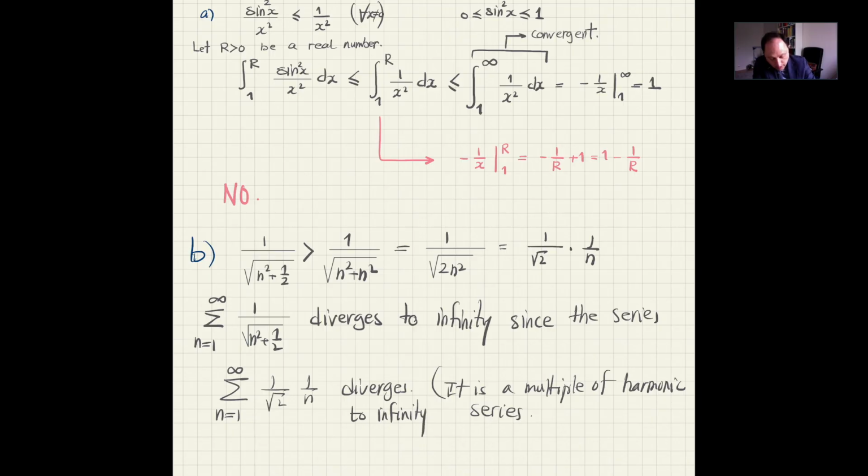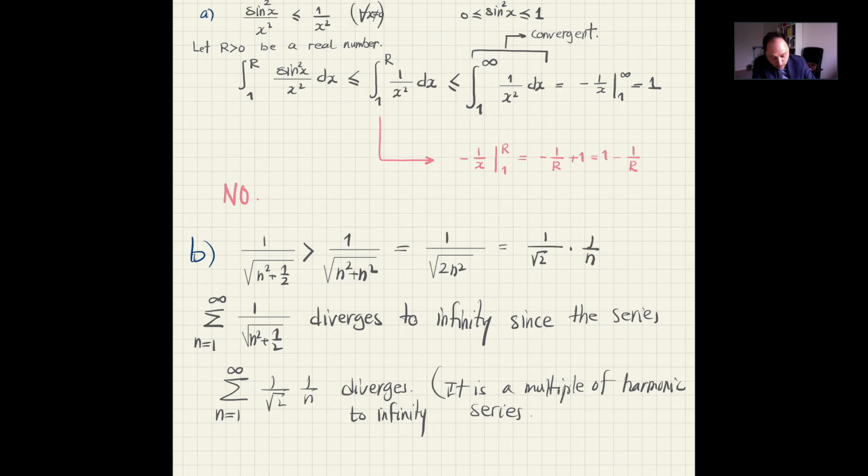Okay, so let me explain again. First of all, I hope that you agree with me this is greater than this one, and I did some simple algebra, I got this one. Now let us talk about infinite series, up to infinity, not R. This diverges to infinity. If someone asks you why, we have a comparison test. We say that this series is a multiple of the harmonic series, and we showed that the harmonic series diverges to infinity. The terms of this series are greater than the terms of the harmonic series. So if the harmonic series diverges to infinity, the bigger one also diverges to infinity.